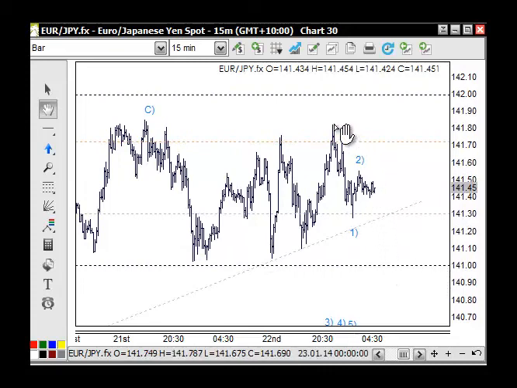If this moves down through here, then at 141, then we've got a bearish scenario, and that could be the case, because you can see from this little point here, we've got 1, 2, 3, 4, 5 here, so an A and a B and a C back up, and then down from here. But it would have to move into group 1 here.